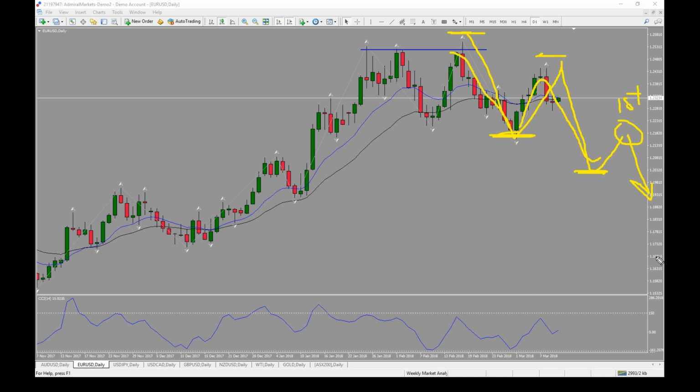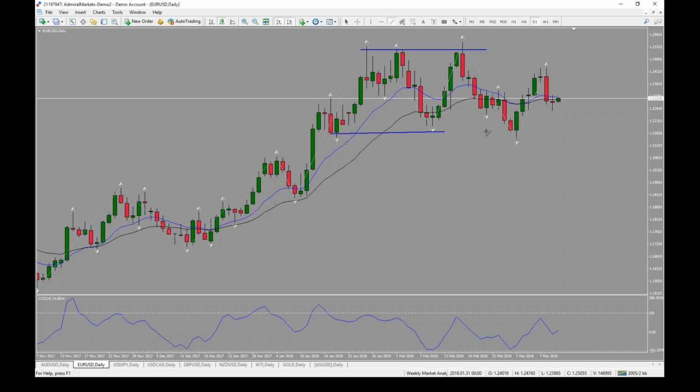I am feeling towards the short side, but I don't have enough evidence yet to indicate that this is what may eventuate, or the direction that this may take. At the moment I'm still stuck in the middle, so I really can't do anything. If I draw a line across here, I just saw something. I can see now that I'm still bound by these two levels here. So I'm going to leave this line in for the time being.